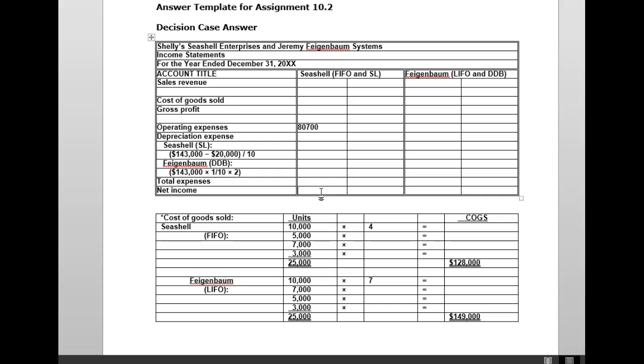Then the questions become, for this exercise, requirement 2. Write an investment letter to address the following questions. Which company appears to be more profitable? Which company has more cash to invest in new projects? Which company would you prefer to invest in, and why? You need to answer those questions for us using all of the accounting skills that you have absorbed to date. I'm really anxious to hear your responses and your reasoning behind your responses.